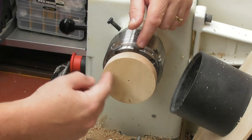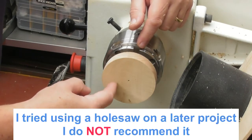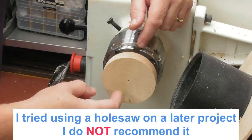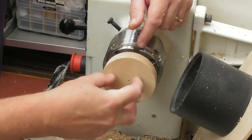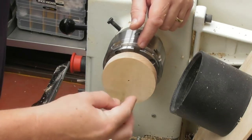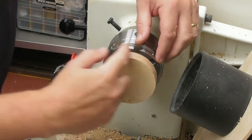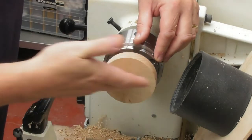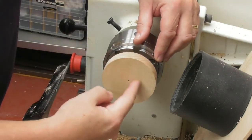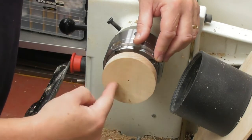If I was cutting this a different way and I was using a hole saw, I would probably use the 44mm, which is a standard size hole saw, just to mark exactly the centre, which would be the front of the frame. Hopefully that makes sense to you. So I'm just going to trim this flat, and then we're going to look to measure 45mm diameter for the front of the frame.